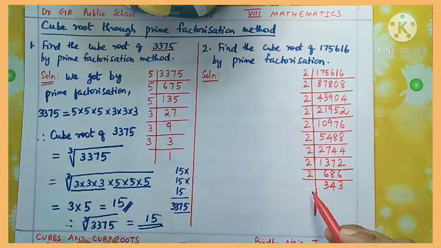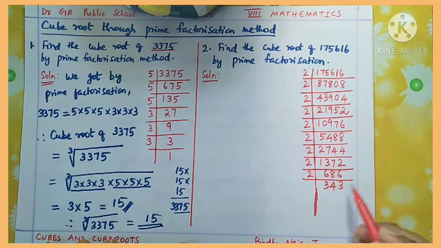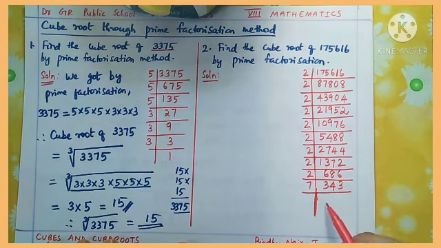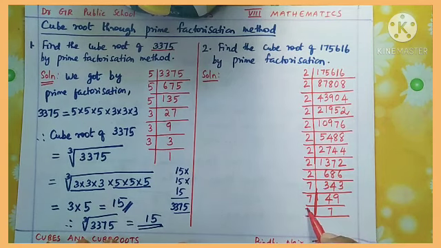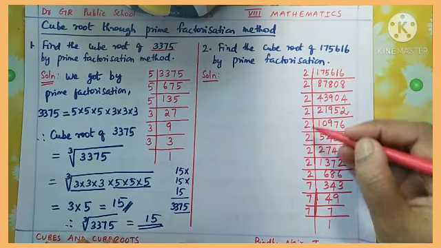Okay, now we go to 3. To check divisibility by 3, add the digits. 3 plus 4, 7 plus 3, 10. It will not go by 3. The sum is 10, so it will not go by 3. 5 also it will not go. So try for 7 here. I think it will go for 7. 4 sevens are 28, remaining 6, 9 sevens are 63. Yes. Now again, 49 is the square of 7. 7 sevens are 49. Then again 7. So you got all the factors now.